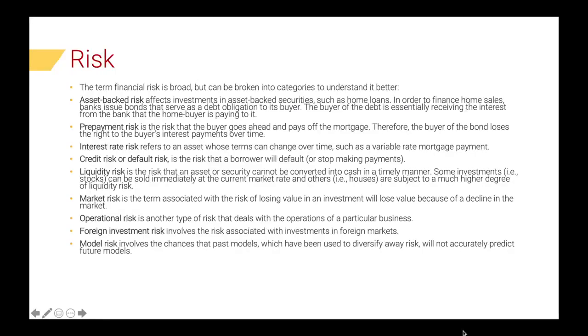Interest rate risk refers to an asset whose terms can change over time, such as a variable rate mortgage payment. Credit risk or default risk is a risk that the one borrowing the money will default or stop making payments. Liquidity risk is the risk that an asset or security cannot be converted into cash in a timely manner. Some investments, such as stocks, can be sold immediately at the current market rate, and others, such as houses, are subject to a much higher degree of liquidity risk.